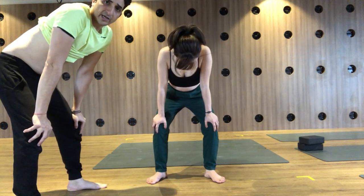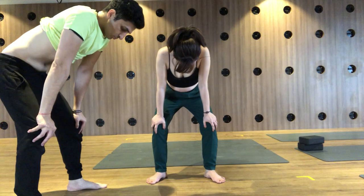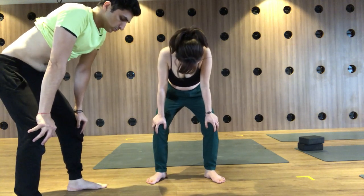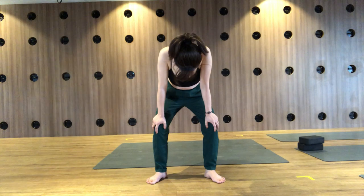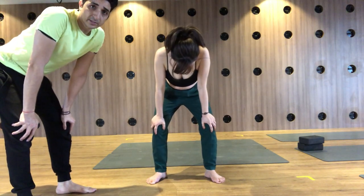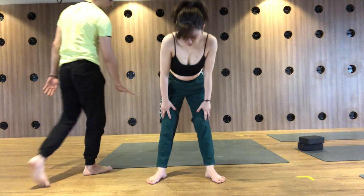And again, take inhale, exhale. And again, stop. In one round, you can do it 40 to 80 times. You can do it in 3 sets according to your capacity. Very good. Now just sit down here.